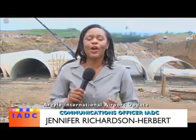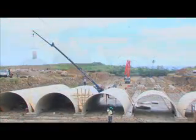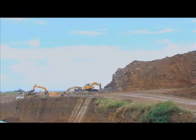You've also been asking what material will they be using to backfill in between the culverts. I can't tell you that just yet, but as soon as I know, you will also know. And while we're working on the culverts, we'll continue simultaneously on removing the petroglyph hill, and a lot of work, I can tell you, is taking place there.